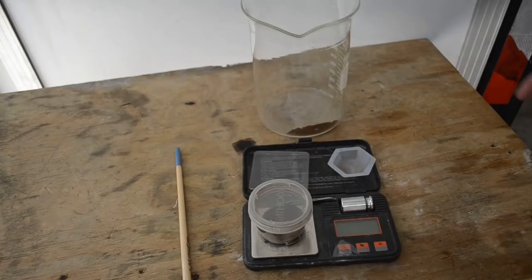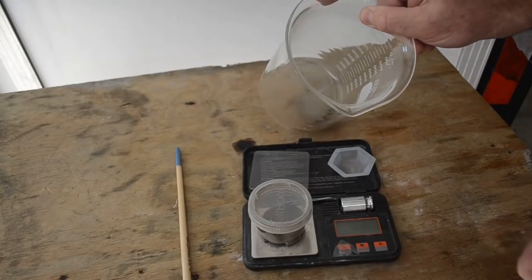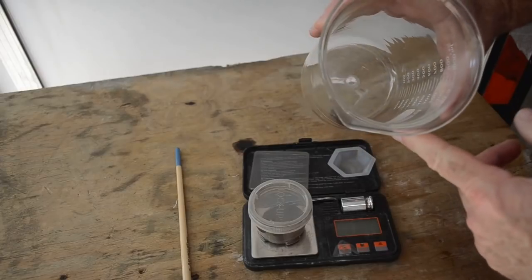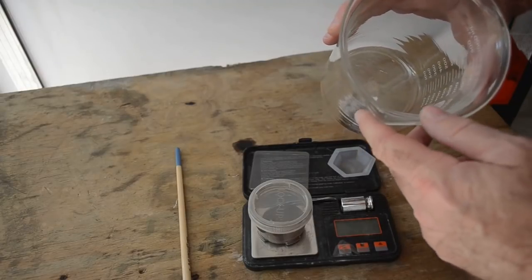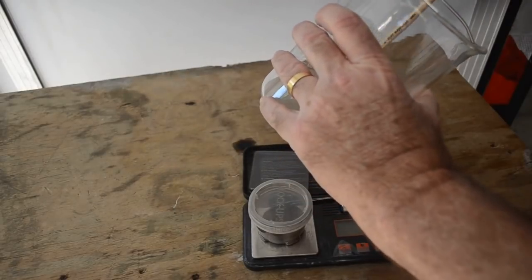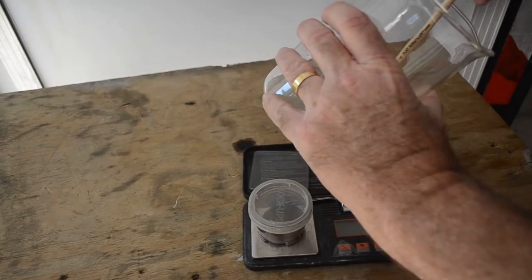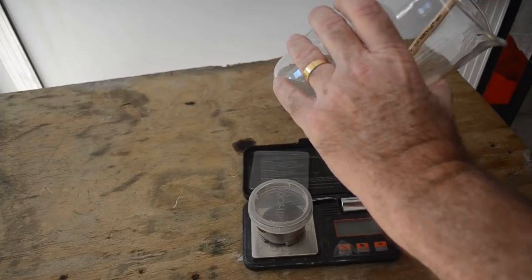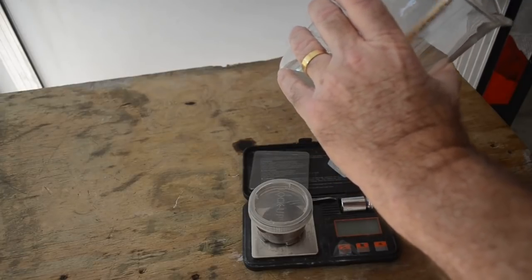Okay, so here we go. The gold has been rinsed in boiling distilled water a couple times. It's all been dried out. It's looking pretty good. It's looking like there's a fair amount of it there too. Let me get it unstuck from the bottom of the beaker here and we'll weigh it up. See just how much there is.